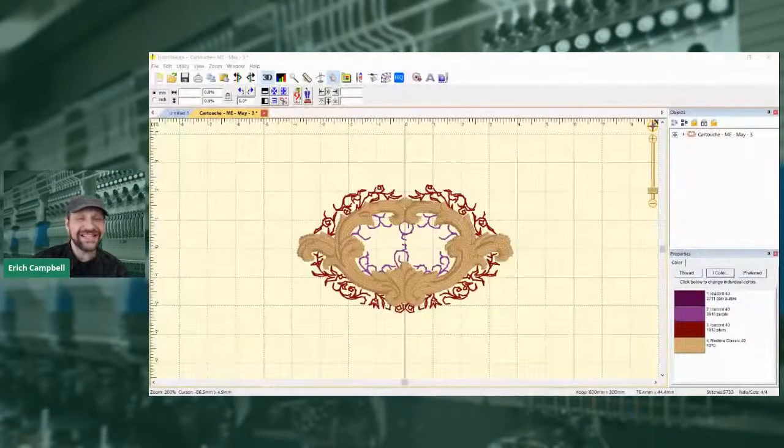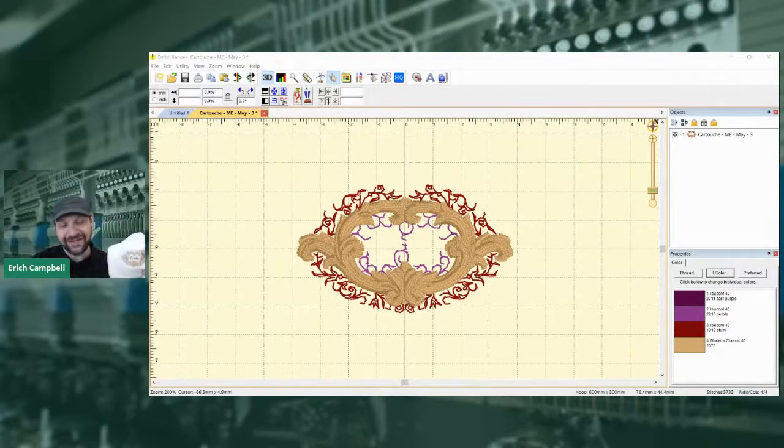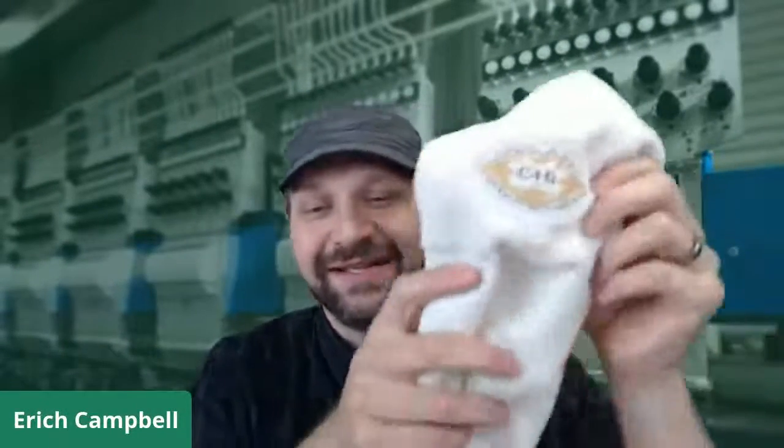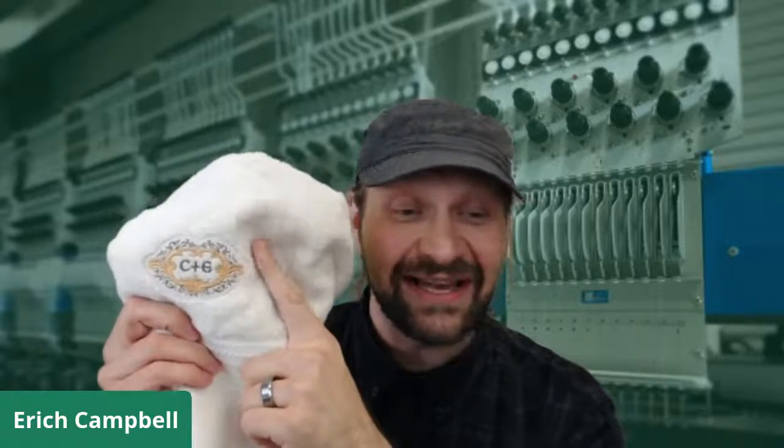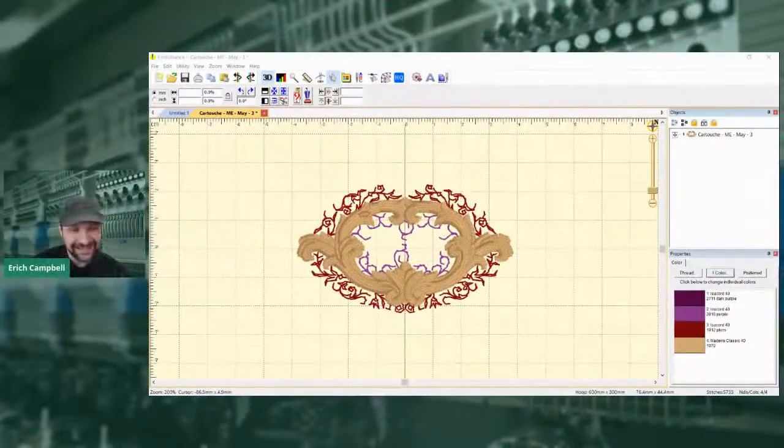So here we go. This is actually that design you saw in the toweling, and I will show you that again. That is this piece here, and I'll jump up and give you the full screen experience so you can see what I'm showing you. That is the actual toweling we're talking about. You probably won't get that focused, but that is the actual piece. It's actually pretty small, not a large piece, and as you can see, it has a ton of little tiny straight stitch detail, and this towel is thick. This is a very nice, thick, high loopy towel, very high pile, and it works quite well. But let's jump back into the software so you can take a look at it.